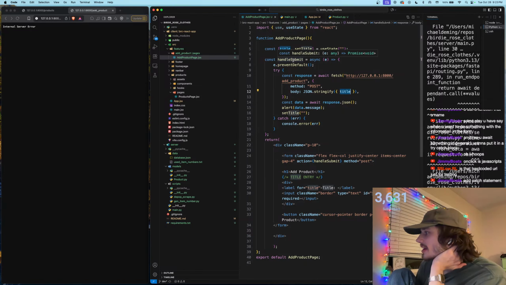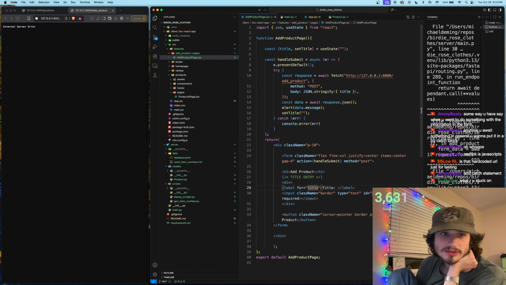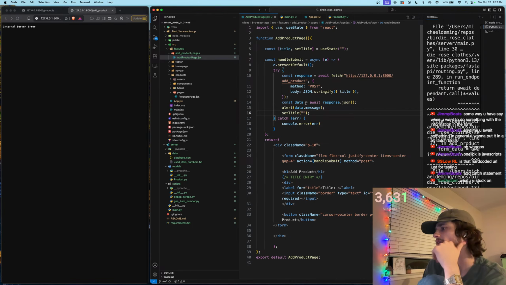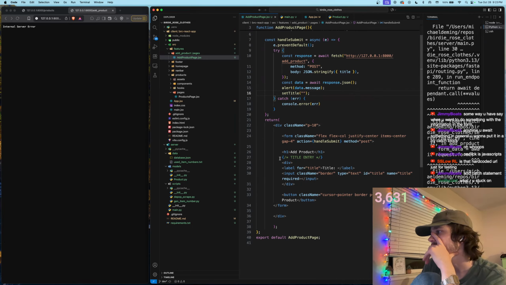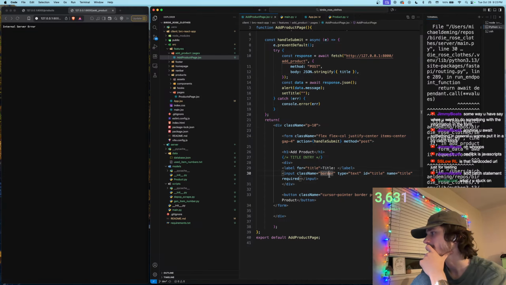But the title's not going to have anything here. Trying to figure out how to get each of these form inputs into this JSON object. It says title here, but I don't have a title.